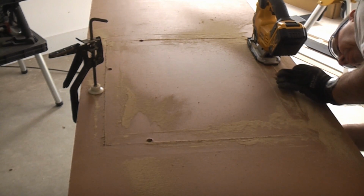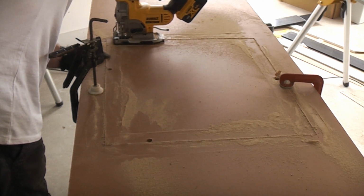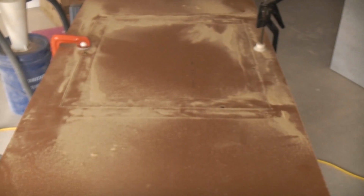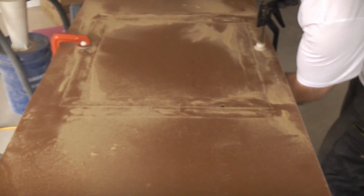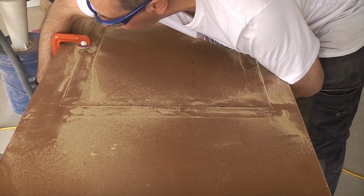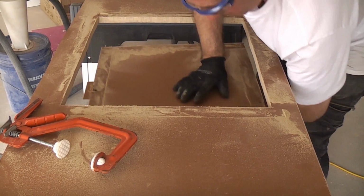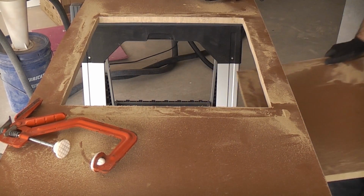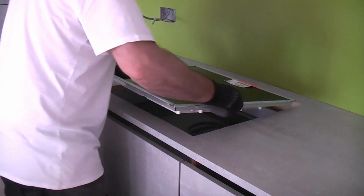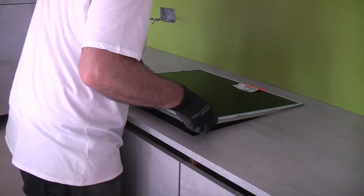Again, I'm using a couple of clamps and a piece of scrap timber to support the cutout. Once the line has been fully cut out, we can remove the cutout piece. Again, you need to be really careful when lifting the worktop as it could snap where the cutout has been removed. Now a quick clean up of all the dust. We can then check the cutout is in the correct position before sealing the cut edges with exterior grade wood glue or suitable sealer.